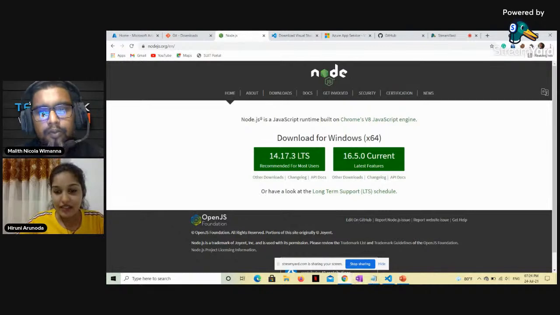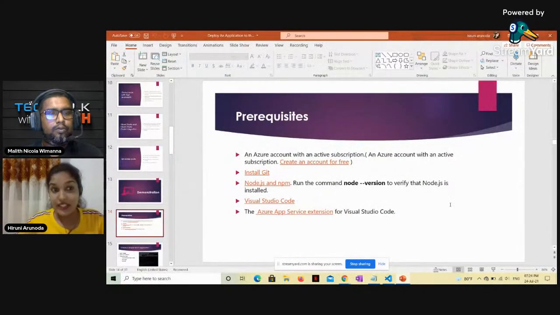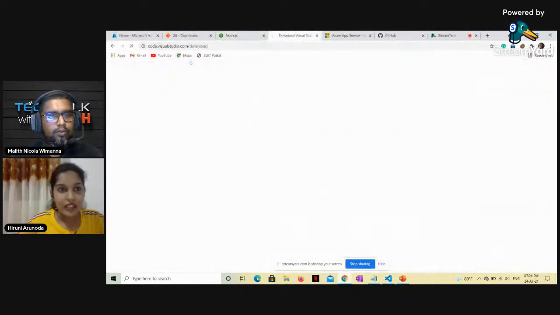And then, as a code editor or IDE, I am using Visual Studio Code. You can use any code editor. So I'm using Visual Studio Code here, and for that also, you need to download Visual Studio Code onto your local PC. It's also a very simple installation process.